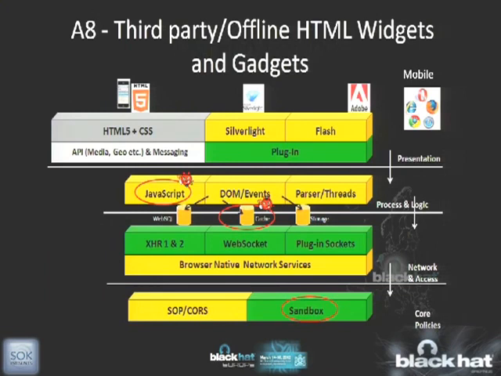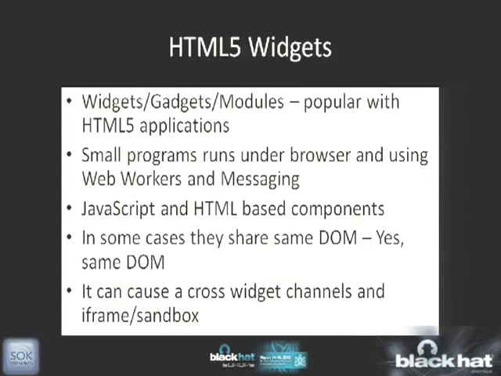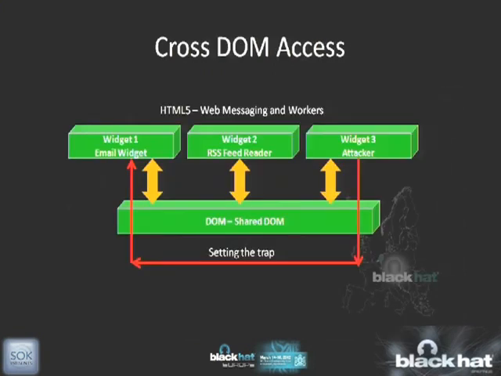The eighth one is caching offline. When you load the HTML application, you can define something called a manifest, and then you define an app-cache.manifest file in which you say, these are the offline pages. So load the offline pages, and whenever the user asks, don't come back to me, but load from your cache only. So poisoning is possible. You are in a cyber cafe or somewhere where this cache has already been loaded. So when you go to yahoo.com, Yahoo JS will not run, but your JS will actually run. That extends to HTML5 widgets and so on. If widgets are not running in a properly sandboxed environment, then one widget can actually listen to the other widgets on HTML5 tunnels or web messaging.